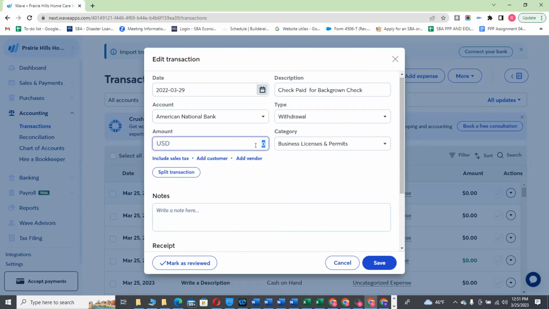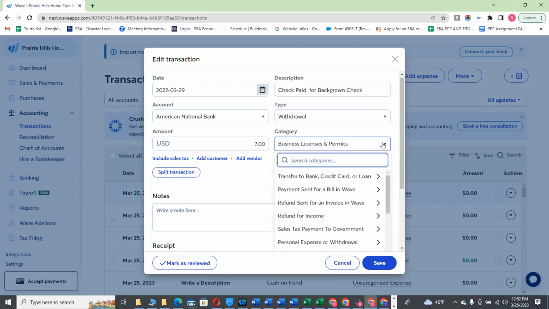How much was it? $7, right? Yes. But Russell, a background check is like a third-party service. That means a third party is providing the service of checking the background of that particular candidate. Okay, it's a third-party service. But to me, I was looking at it, and I didn't see where it's going to fall. What do you think it can fall under if you take it as a third-party service?